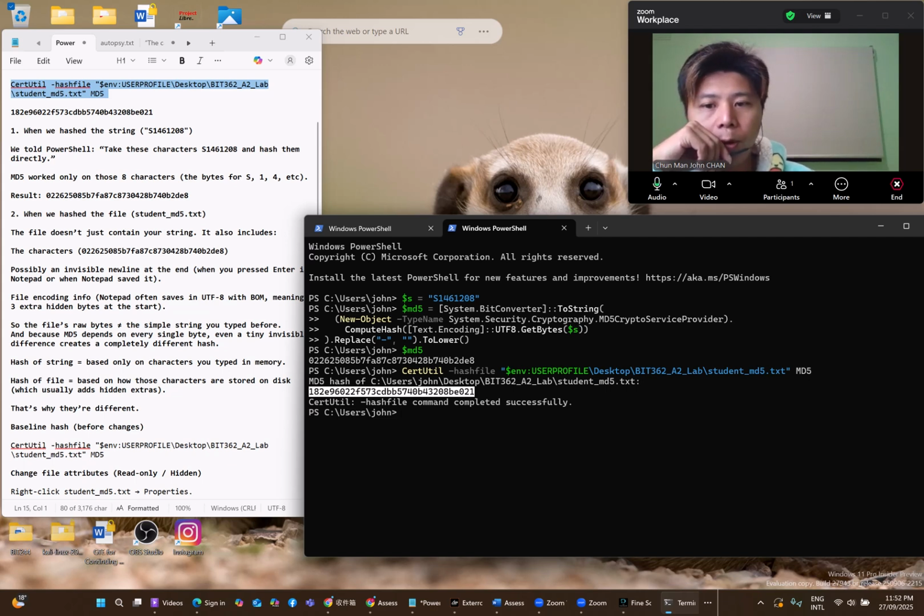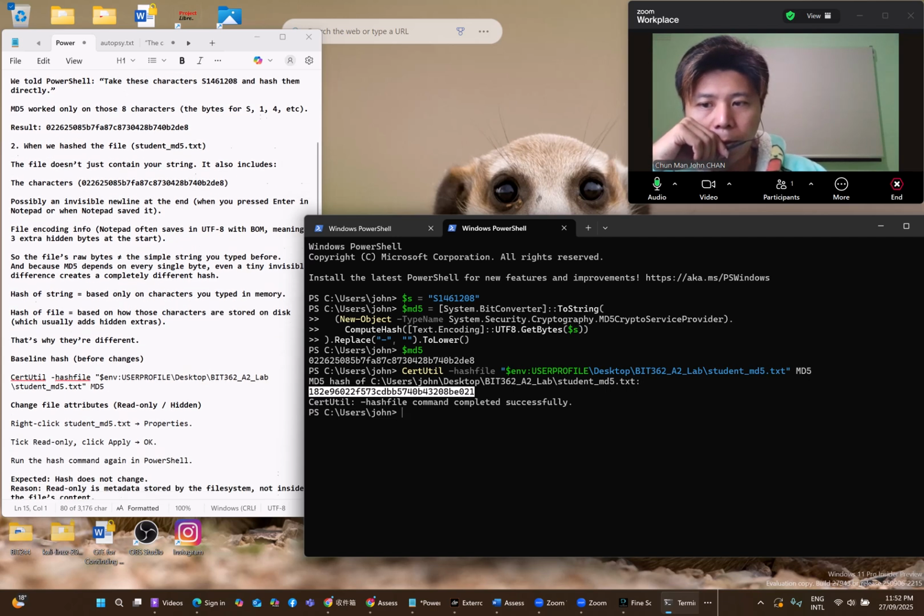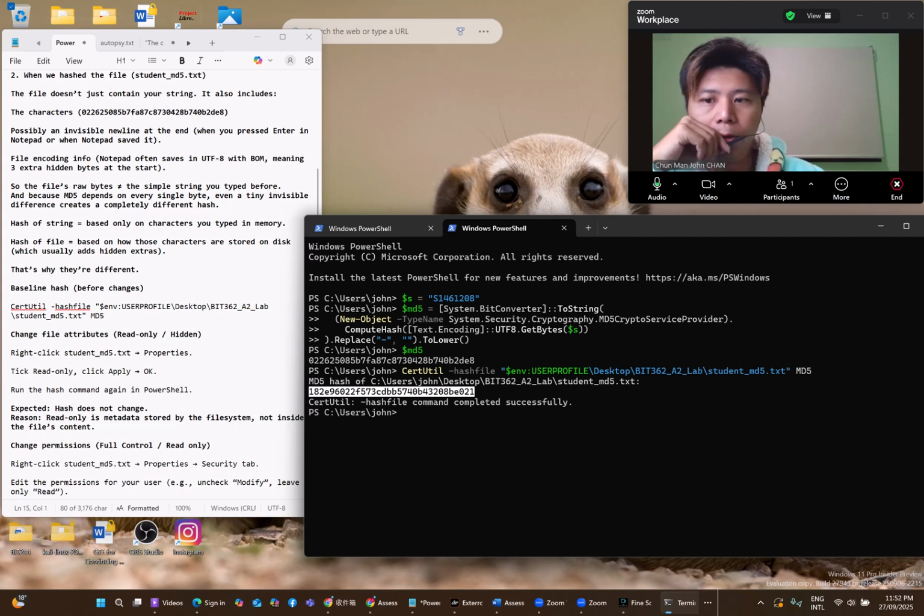But if we hash the file, it's based on the characters that we stored on the disk, including hidden extras. That's why there is a difference between hashing it in a file and hashing it individually.